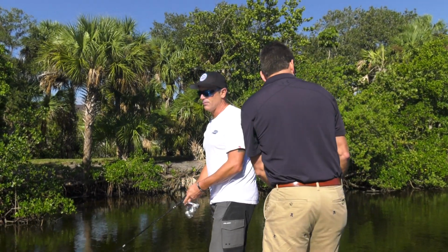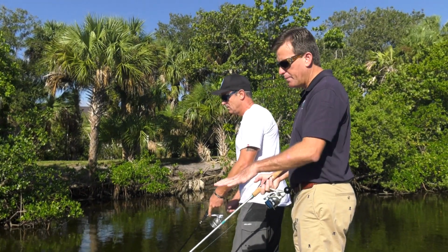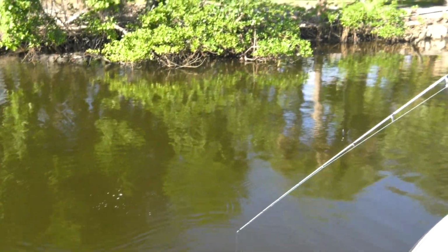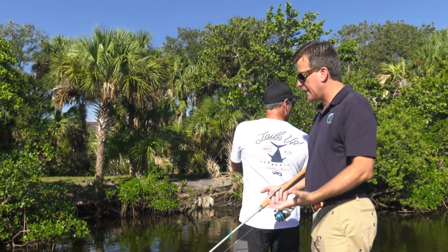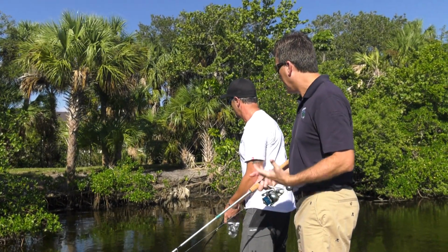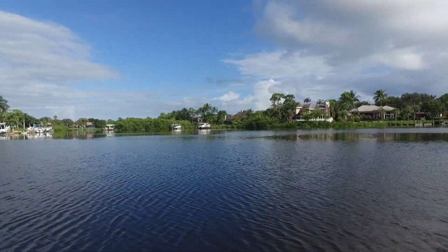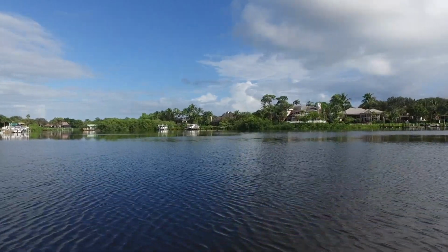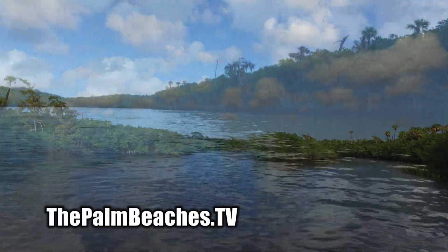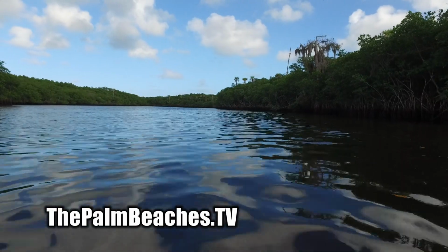And so, Aubrey, the color of the water is almost like tea. Now, is that from tannin? That's exactly right. So people often will see brown water because here we have crystal clear blue water flow in the inlet and then brown water flow out on outgoing tide. And they often see the brown water and think it's polluted. Not necessarily. The brown water is just a natural product of the mangrove leaves falling in, of other vegetation, swamps, falls in the water as it's decomposing, just like your glass of iced tea is brown because of the tea leaves. Here, the water is brown because of the mangrove leaves and the other vegetation that's decomposing. Not a sign of polluted water.